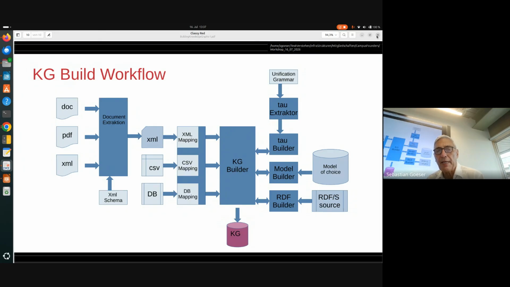The hardest part is, of course, setting up the mappings correctly, and also the unification grammar, setting it up correctly. That's the hardest part, I would say.